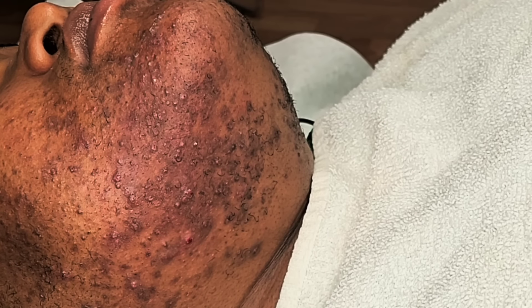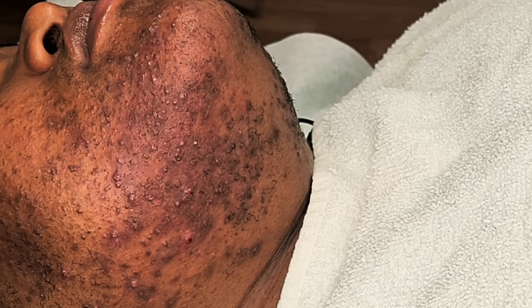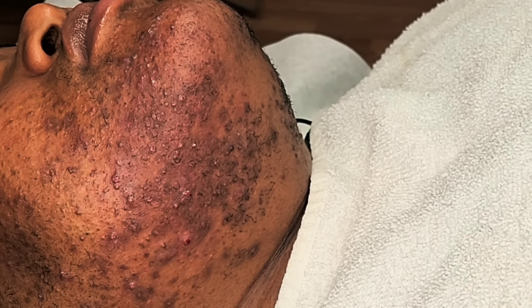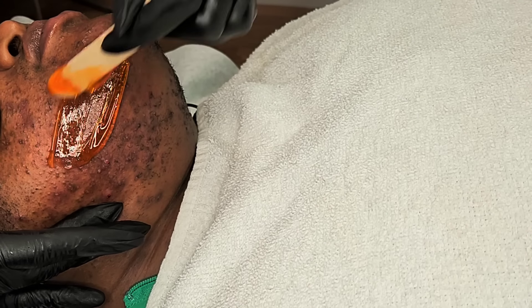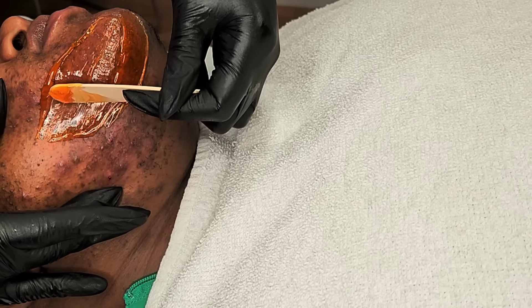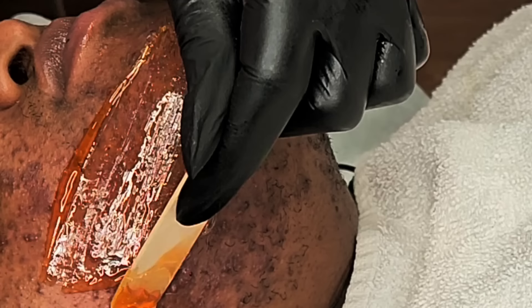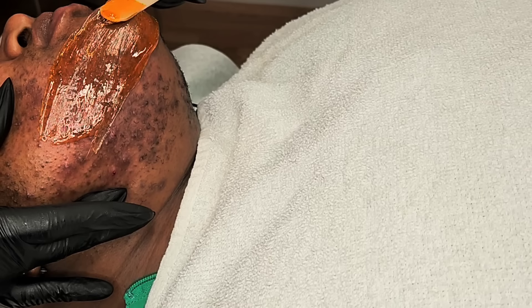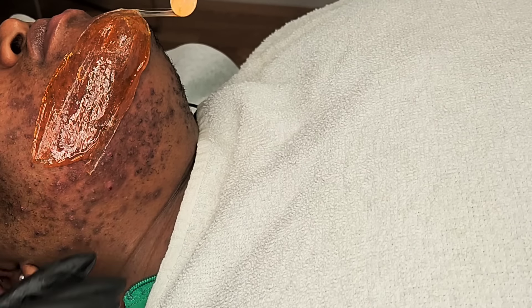She actually has several things going on with her skin. She has about level 3 to level 4 acne and she also has hirsutism. It seems to be worse in her lower chin area — cheeks and chin. This is the hormonal area. If you're not familiar, when you break out in this area, it's likely due to hormones. I'm not a doctor, so I'm definitely not diagnosing PCOS or anything because that is out of scope for me.